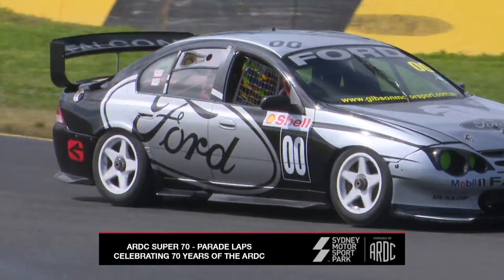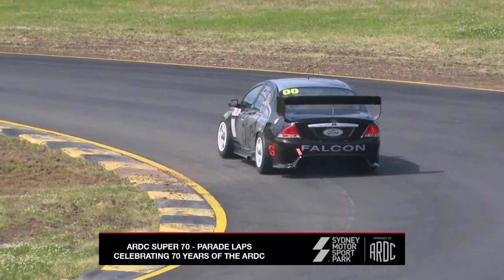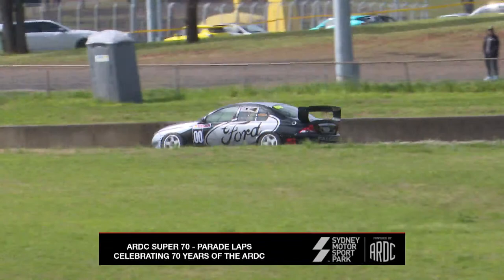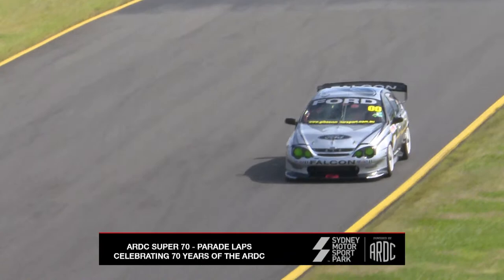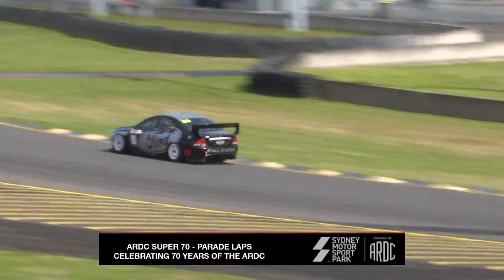But the 00 referred to something that followed Peter Brock. We know that Craig Lowndes followed Peter Brock in a lot of ways. But with the 05 that Brocky was really known for, the 00 was saying any P-platers need to have a zero alcohol rating if they are to drive their vehicles. And that's what he promoted, similar to Peter in promoting the 0.05. Craig promoted the 00. And the car itself, you can see the Gibson on the back right hand, or back guards there.